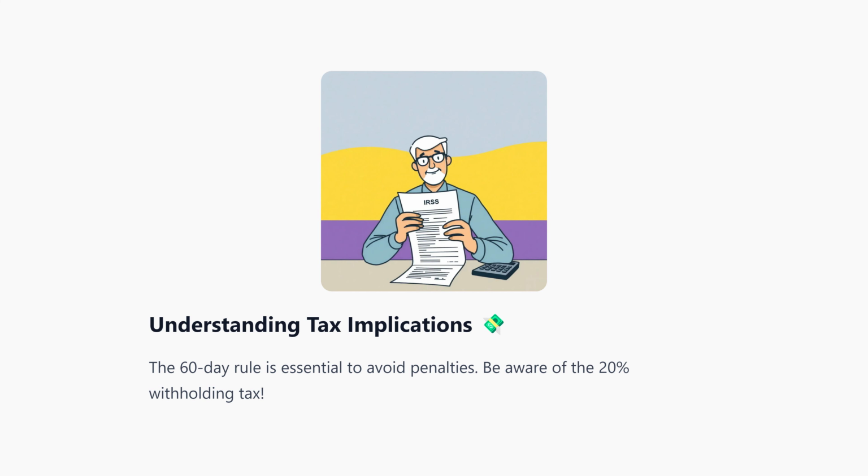Now let's discuss the tax implications of an indirect rollover. While the 60-day rule is crucial to avoid penalties, it is particularly important to keep in mind the 20% withholding. The financial institution transferring the funds typically withholds 20% to cover potential taxes. Since this amount is often refunded once you file your taxes, it's essential to have this 20% available in your savings to meet the 60-day rollover period. Failing to do so will result in a tax penalty. This ensures the full amount of the rollover is deposited into the new Roth IRA.